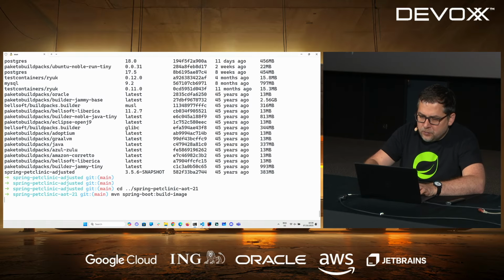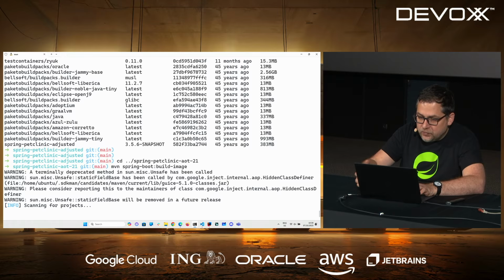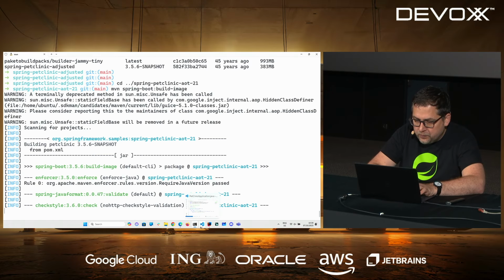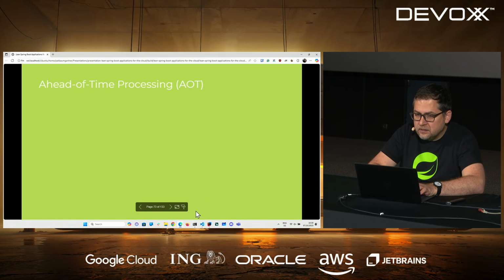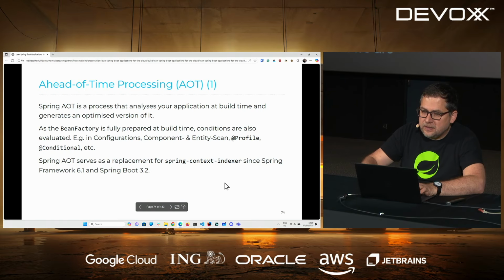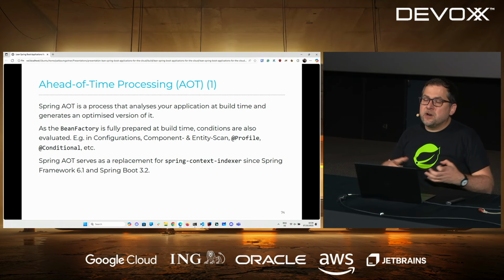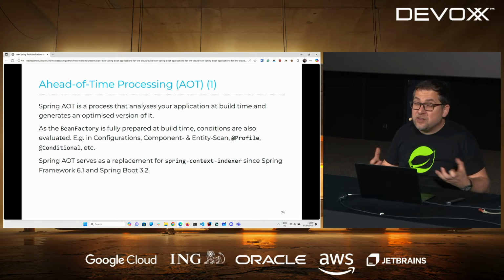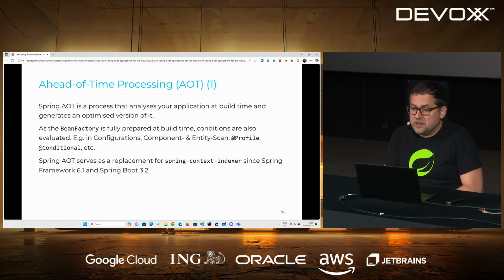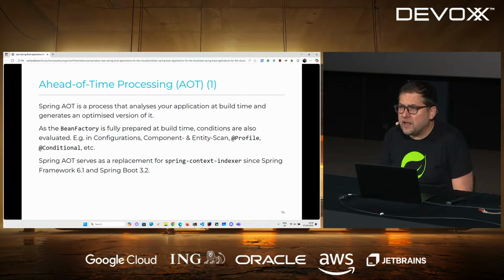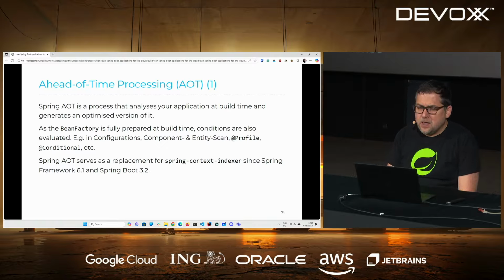So the AOT part, ahead of time compilation, is the idea that we are replacing things which are dynamically detected during startup. So imagine you do component scanning. Imagine you do entity scanning. You're using profiles. You have conditional annotations in your application, or actually Spring Boot also has them behind the scenes.